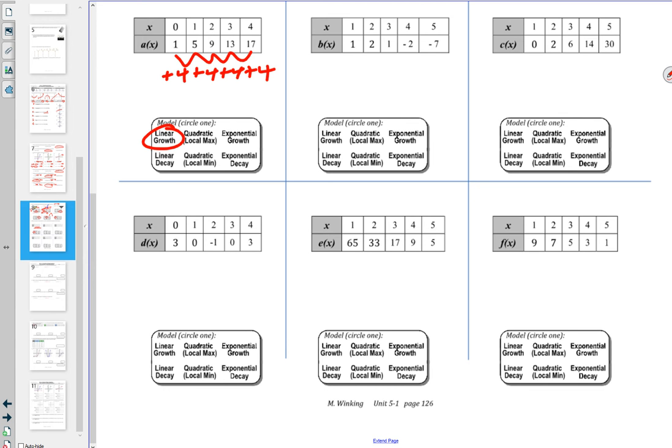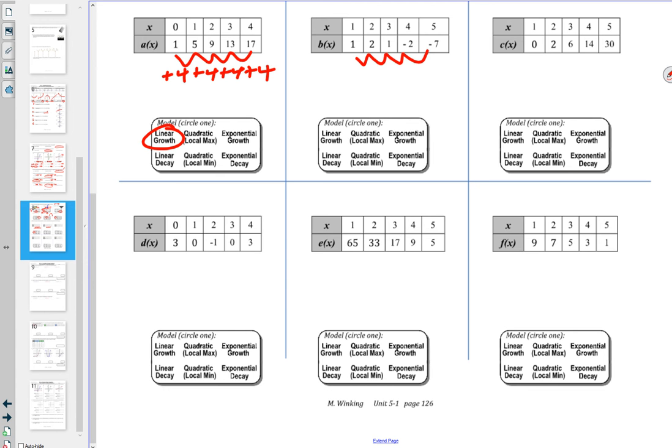But now here we go, perfect. Let's look at the one right next to it, right? You look at that one and you're like, well, I don't see a common difference there. I don't see a common ratio. Well, that must mean it's quadratic. Well, no, you never want to make that assumption. So if you want to know for sure, here's the way it should work. Treat it as if it was linear. Because of the three, the ones that are most closely related are the linear and quadratic. The only thing that's changing is the exponent.